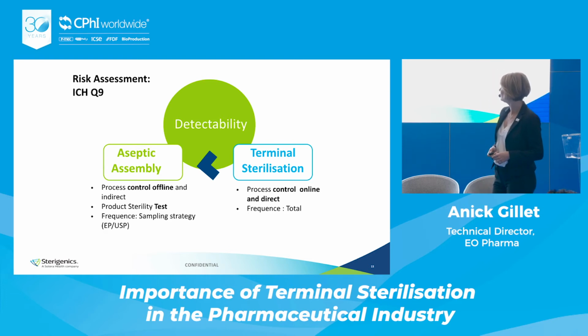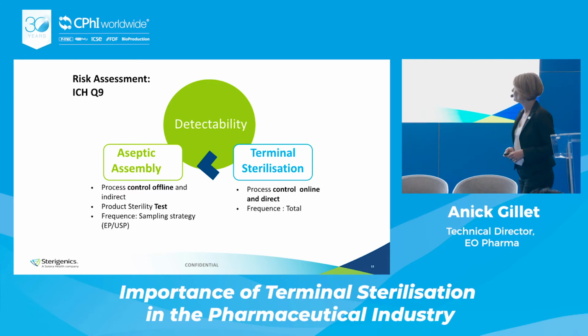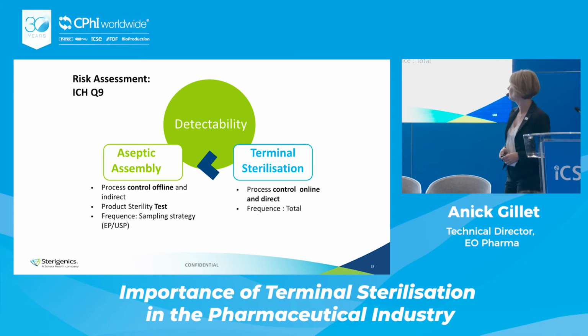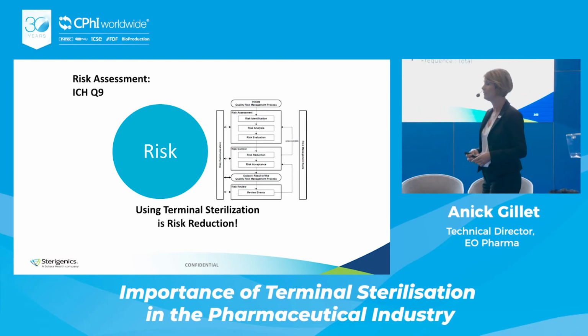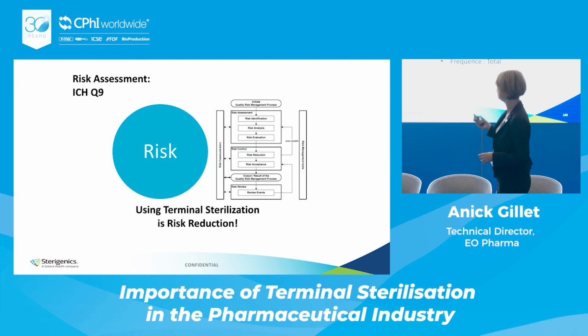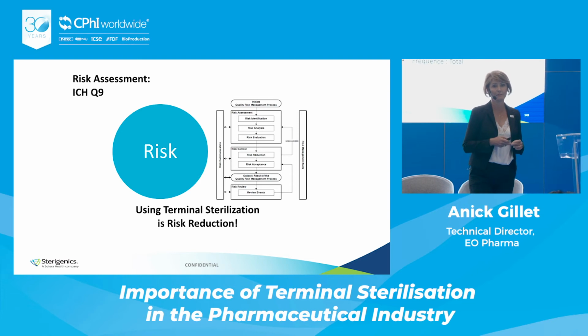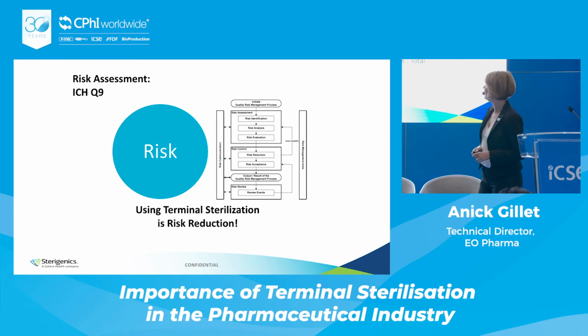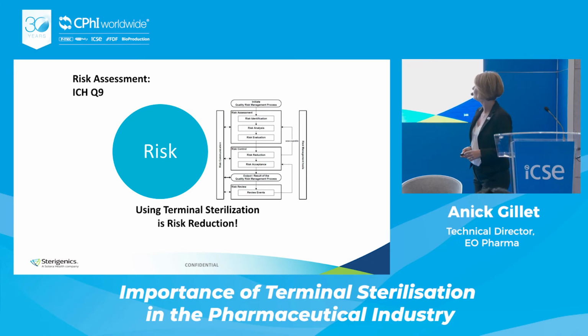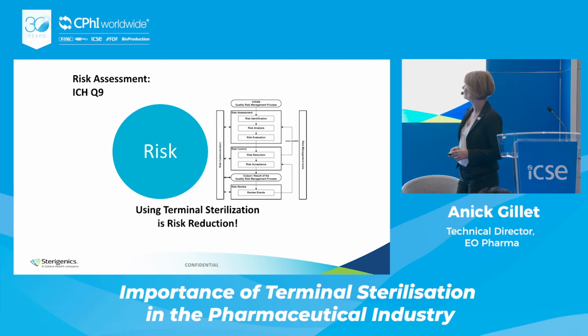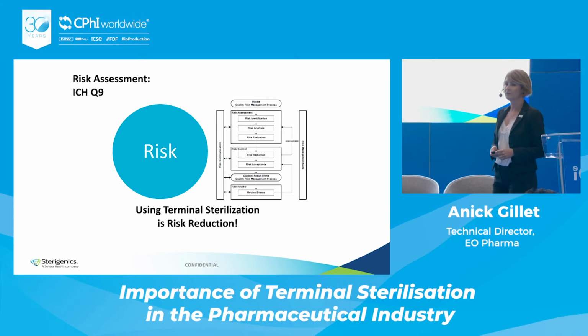For terminal sterilization, it's another story, because there you have really full control, online and direct. And the frequency for the testing is total, because you are really checking your process itself. So here we clearly see that the detectability is much lower in the aseptic assembly compared to terminal sterilization.